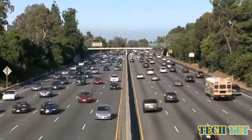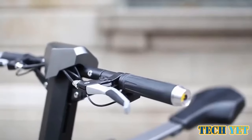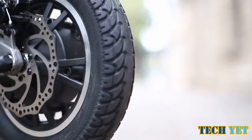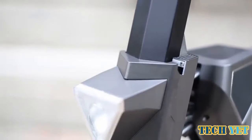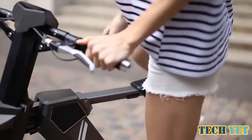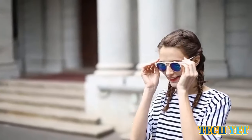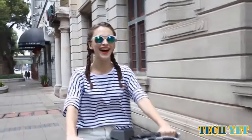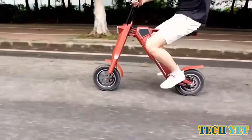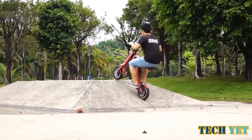Are you tired of this? And what about this? Yes, we all are. We present EvoBike, the world's most affordable personal mobility vehicle that helps you escape awful traffic, reduce air pollution, and never worry about parking space. Give yourself the comfort of an effortless everyday commute that's also cool and fun. Our ultimate goal is to make urban transportation easy and affordable for everyone, as EvoBike is the next step in the evolution of personal mobility.